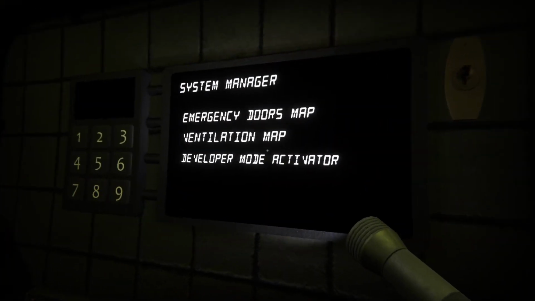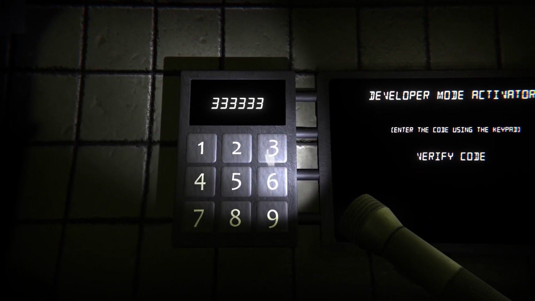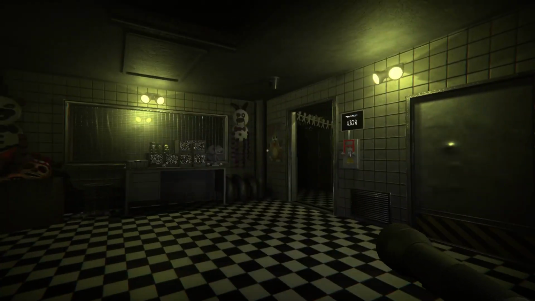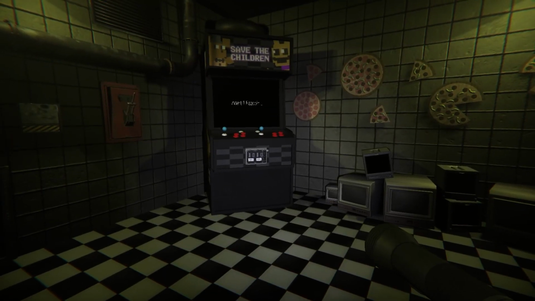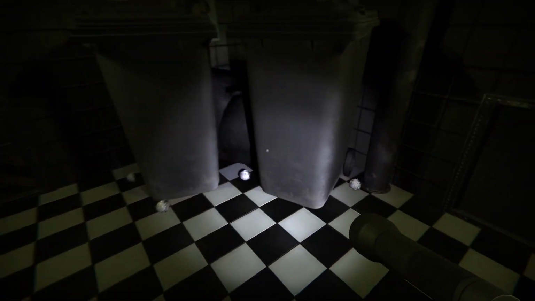Okay, that's spooky. Developer. Verified code. That's the... Okay. So the code thing that was on here has... Oh, Foxy. He's just standing there. Menacingly.